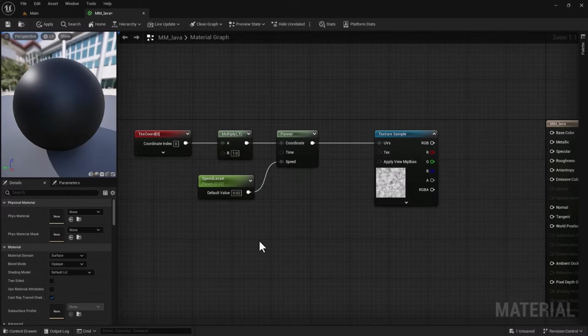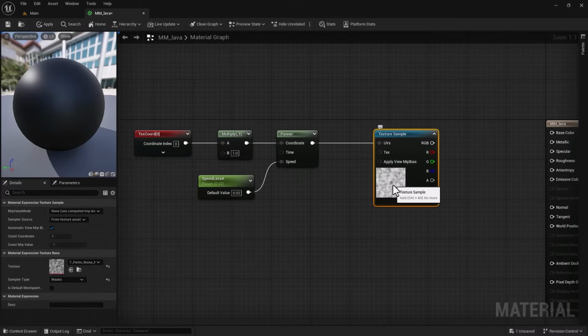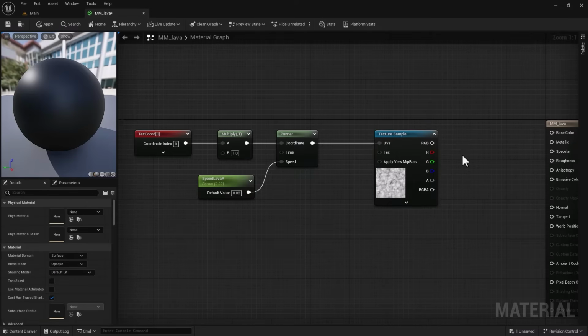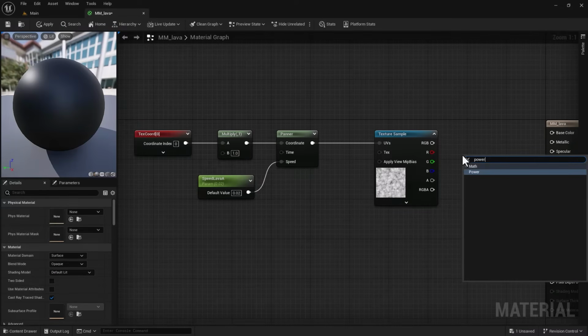Very subtle number. Now I'm looking at this Perlin noise, and I want to sort of undersaturate that. You will see that I'm going to make 2 of these, so I don't want to go too strong with the saturation. Now every time you want to add or reduce saturation, the best tool would be the power node.